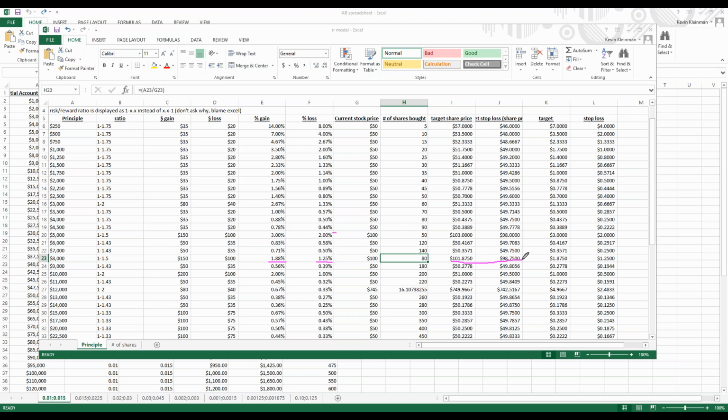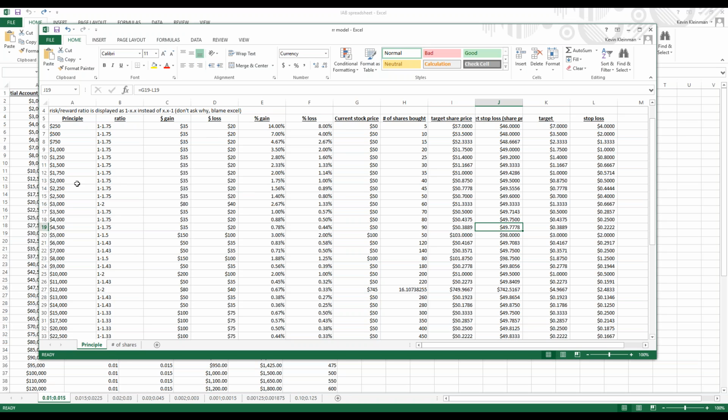So there's some give and take when you change things. It will make your target closer. It'll also make your stop loss closer. So definitely consult with this spreadsheet when you're trying to figure out, okay, what do I need to have happen? Because this is amazing, because I know sometimes you don't know where to put your stop loss. Well, this will tell you exactly where to put your stop loss depending on how much principal you're putting in and depending on how much you're trying to make versus how much you are willing to lose.